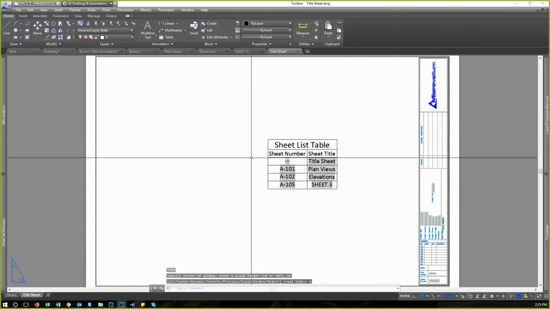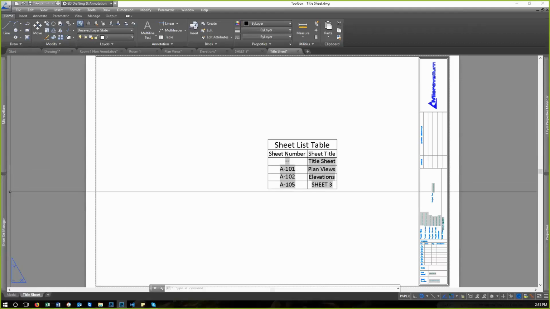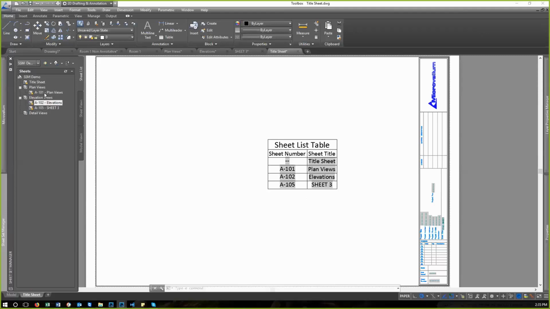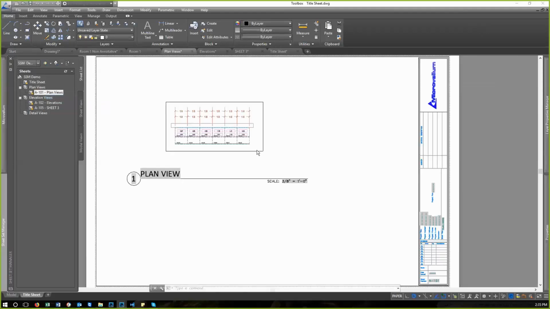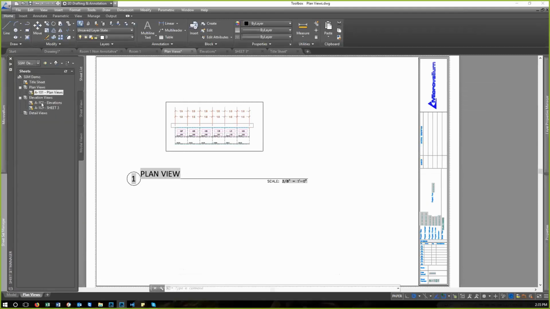Okay, so something really complicated like a sheet list table, if you insert a new sheet into your documents and then you don't remember to add it to your sheet list table, that could be embarrassing. It's just a little error in there. One other thing that comes up a lot that causes those little nitpicky errors is when you rename or retitle an elevation and your elevation blocks don't follow suit. You have to go through your sheet set or all of your drawings and look for every single time that block was used and change it.